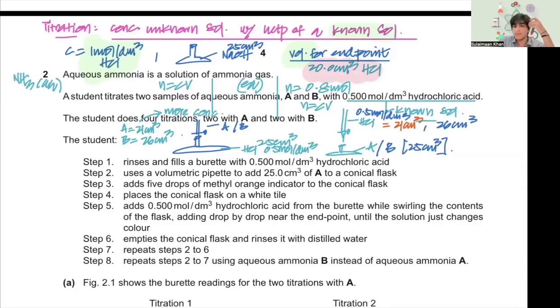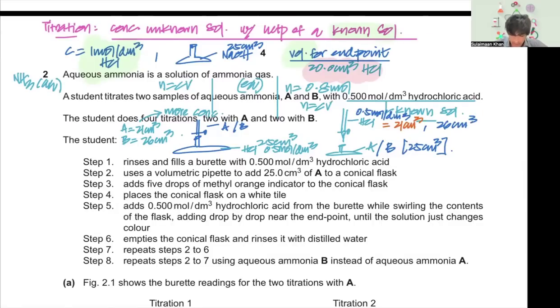Why is A more concentrated? It's more concentrated because less volume of A was required to completely finish this, and more volume of B is required to completely finish this. So A is more concentrated. Remember, you need to just figure out what is at the top and what is at the bottom. Once you figure this out, the titration experiment becomes pretty easy, right? So now we just have to figure out what's in the burette and what's in the pipette. These are golden things that I've told you at the start of this class. This will dictate your entire titration experiment.